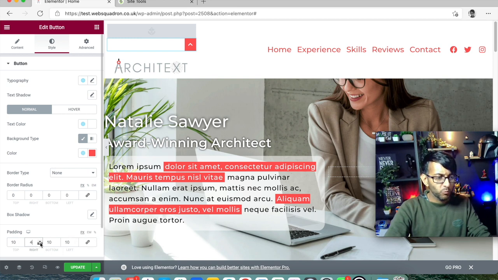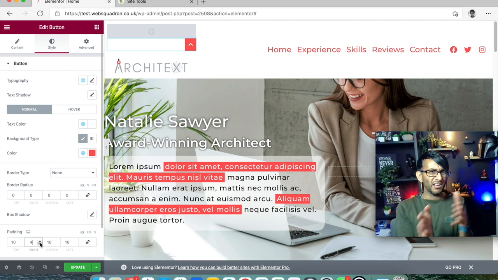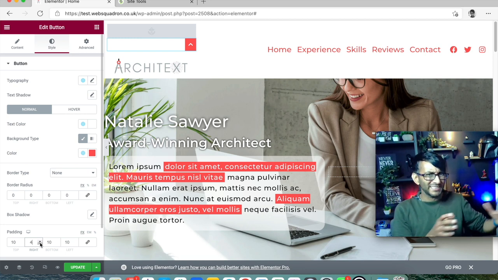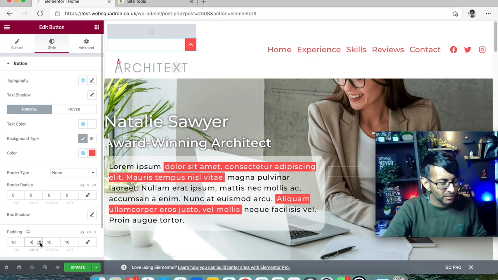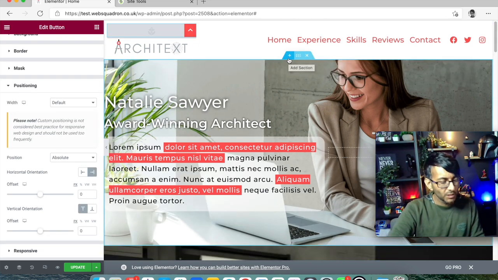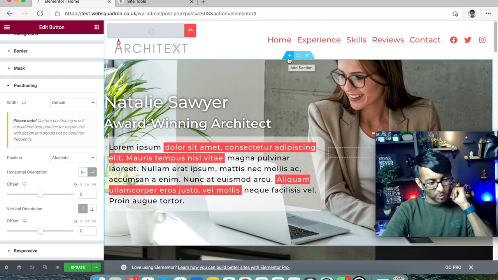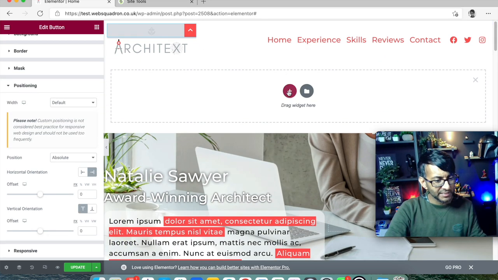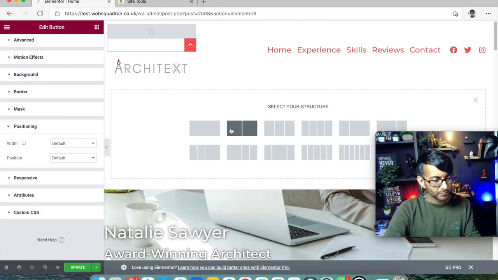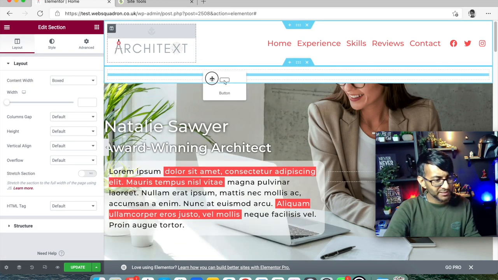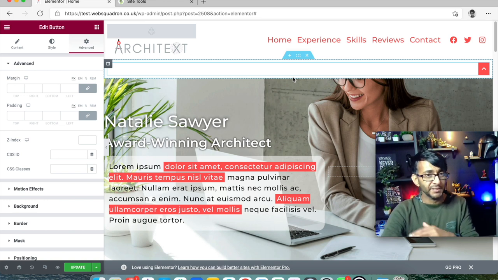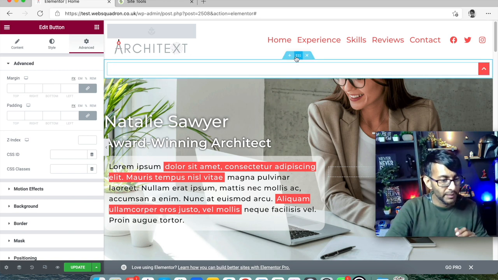But I don't know why. This always gets me wondering why the right align has to be smaller in terms of padding. The right padding, sorry, has to be smaller. But anyway, we're going to have this here. Oh, yeah, sorry. Don't put it in column one because that was only one column. My mistake. Put it in its own column. Just one column on its own. It doesn't matter what it is because that column will actually disappear out of view. Do not worry about that, okay?